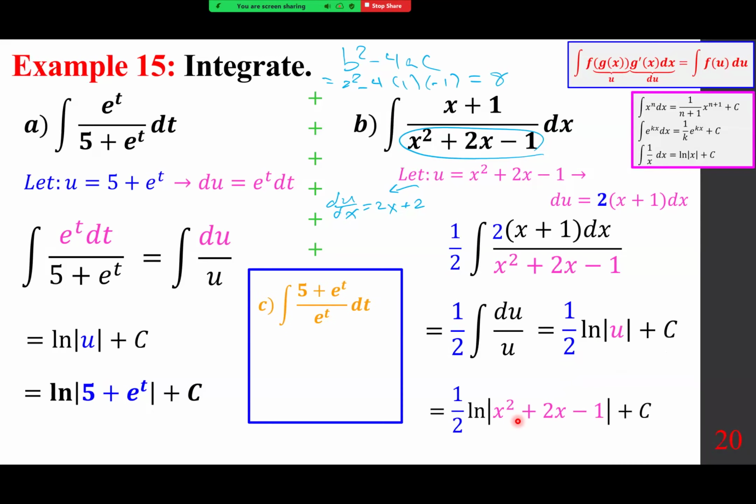Now, what I want to look at is this case. If you have the reciprocal of this one or the reciprocal of this one, you do the long division. This one you make up two fractions, this one, which is 5 e to the power of negative t, and this one, which is 1. And the point is you do not need to use substitution. So this one is 5 divided by negative 1, or minus 5 e to the power of minus t. This is t and a constant, and you're done.